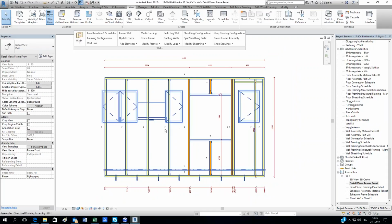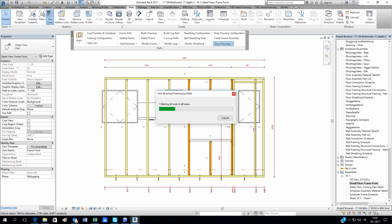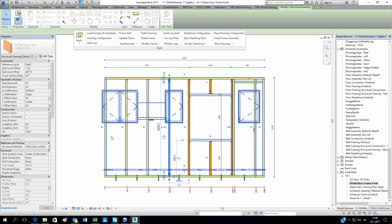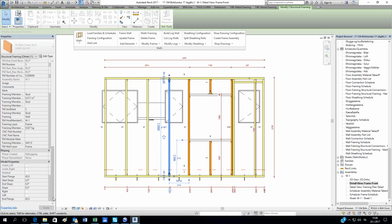And also we have to remember the elements. So in the end, after framing everything, you just need to go and run this framing by mark. It will automatically remember all your framing elements which are created in the project. Okay, yeah. And wait a second. Here we have the numbers, but just wait a second, I will check that because this is not the full information. Yeah, here we have the stud.